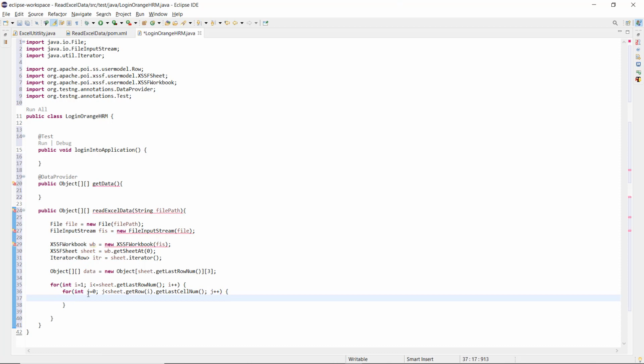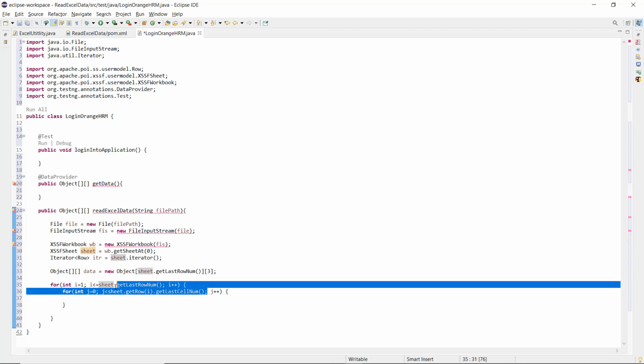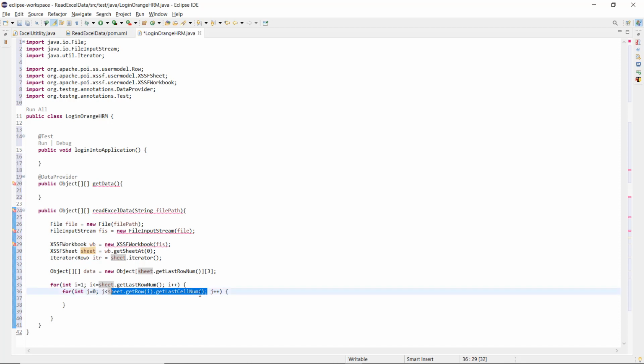What does this mean? From the sheet, for example if i is equal to 1, I'm getting the first row and I'll check how many columns the first row has. I'll be iterating accordingly.